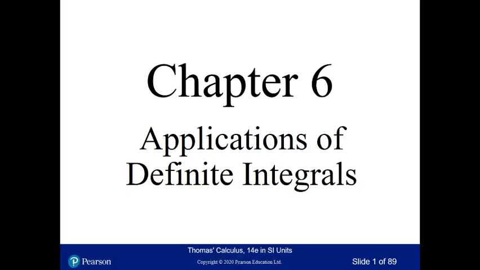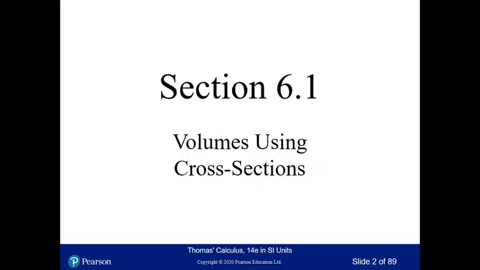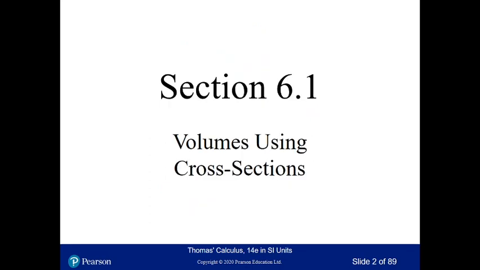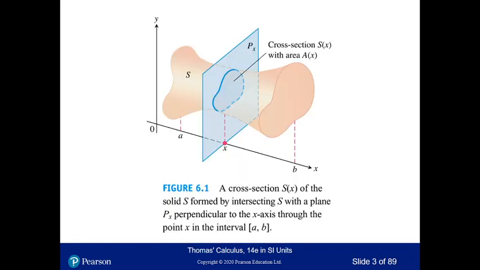Okay, we are going to talk about chapter 6, applications of definite integrals. First section, we deal with volumes using cross sections. First we want to understand what a cross section is and how we get from this cross section to the volume, right? Because our title is volumes. So the title says we use cross sections to get to the volumes.